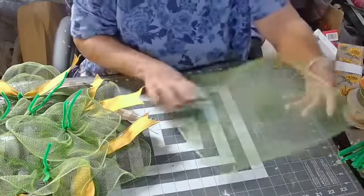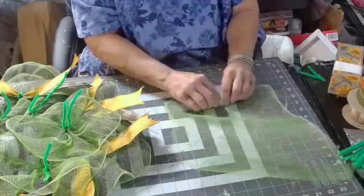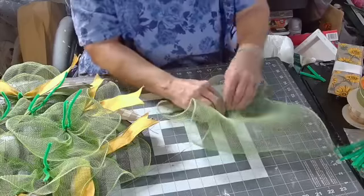Yeah. Alright, let's keep it pushing. We're scrunching straight up the middle, making our little pleats, and making our little bow tie butterfly.